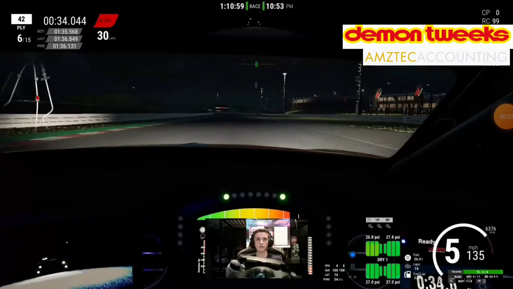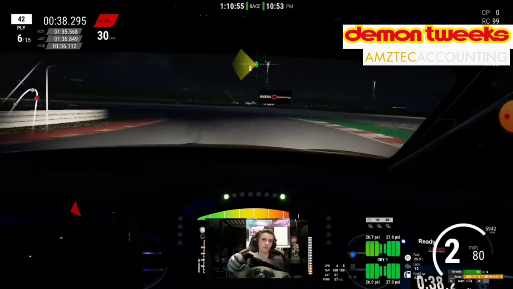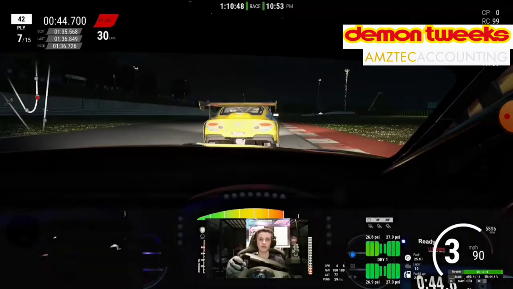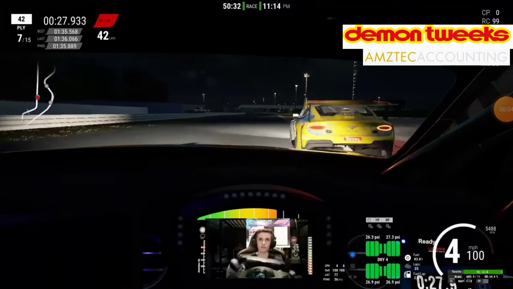Now here, this is a little while just before our pit stop. This Bentley sends it on the braking zone. This was a lot more fair because he was close to us, and he was quite close on the brakes. Here we're getting a good run on him.